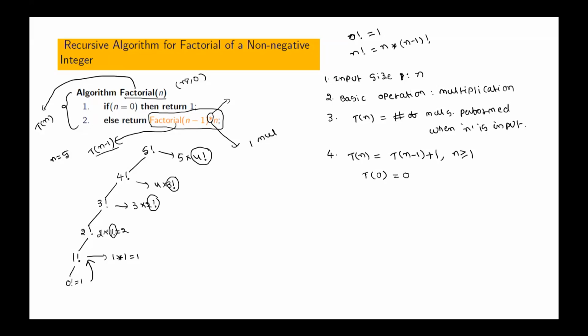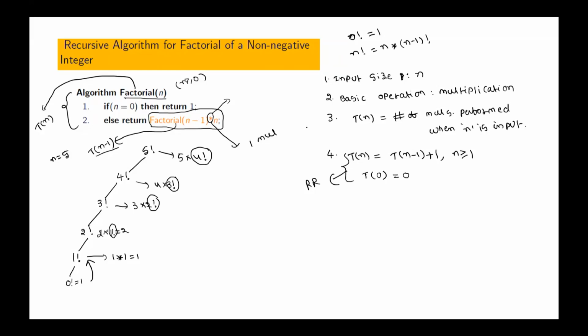Now, what is our next thing to do? Is it a recurrence relation? Yes, it's a recurrence relation. Now we need to know how to solve this recurrence relation. But are we really interested in solving the recurrence relation, or what are we interested in? We just want to find the order of growth of T of n. Whether we get it without solving or by solving is a different issue. Somehow we should get the correct order of growth of T of n.